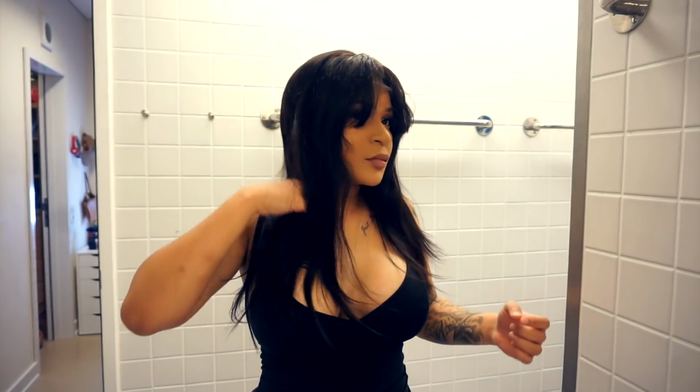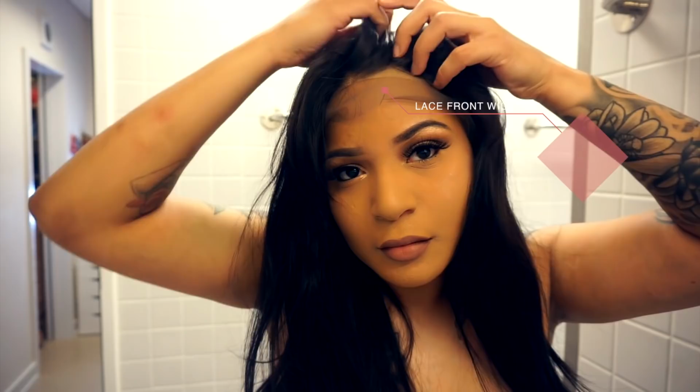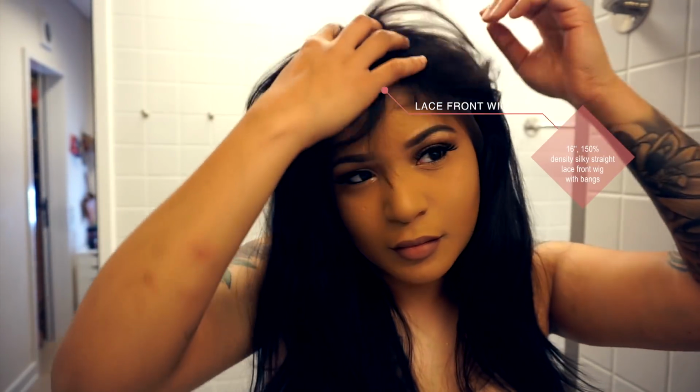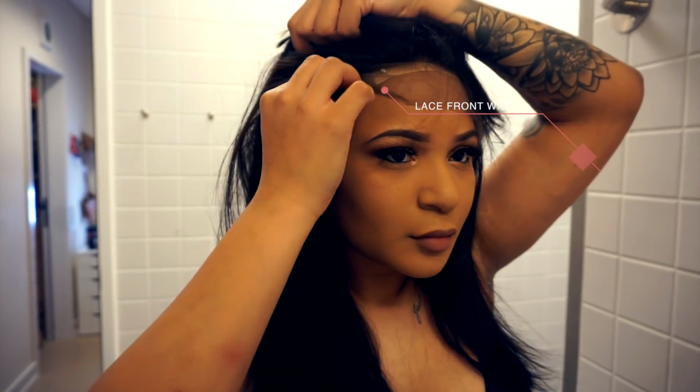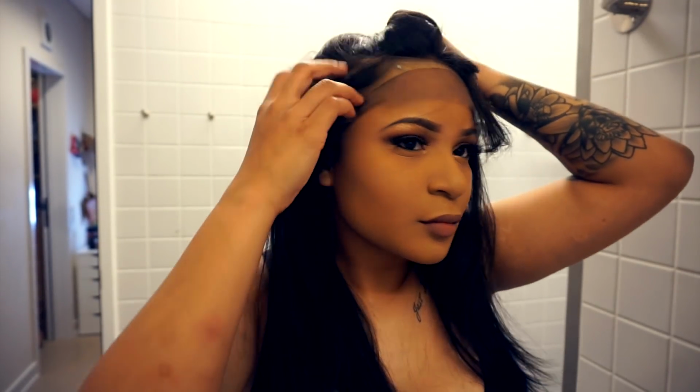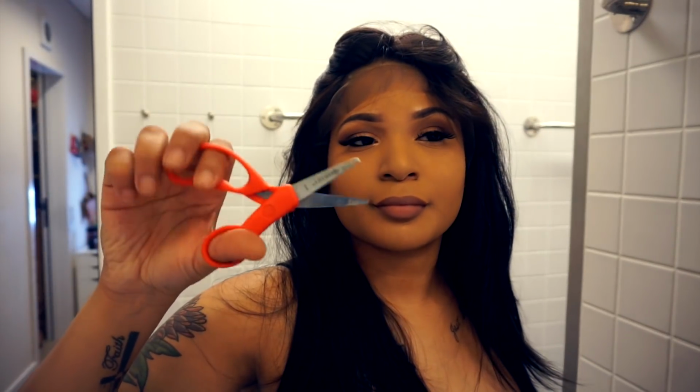Yeah, and as you can tell, the hair is beautiful. It just needs to be straightened, obviously because of the packaging. The shipping took about two weeks, 10 to 15 days, because I'm all the way in Germany. If you guys order this wig, it'll be way quicker. Now I'm going to take my scissors and we're going to cut this lace off.